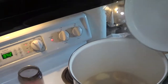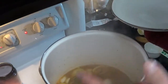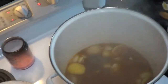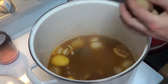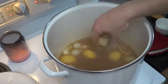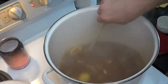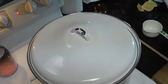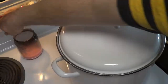Alright, so what we did there was boom, steam. The last step we did was we brought it to a boil, and then we reduced the heat to simmer, and we simmered it for 5 minutes. After you do that, you add your potatoes. Try not to burn there. Alright, so we're going to add the potatoes. I'm going to give us a little stir here. After you add the potatoes, cover it back up and let that cook for 10 minutes.